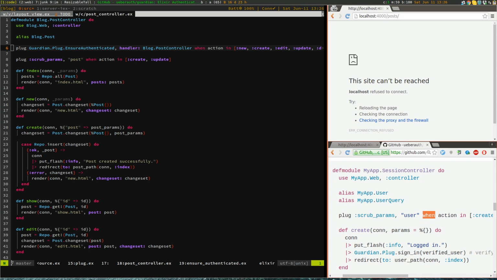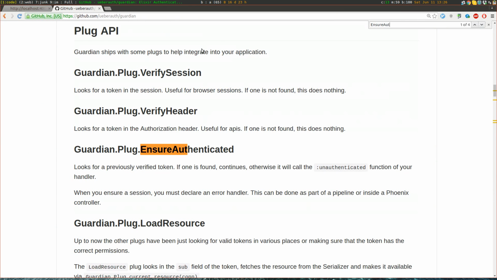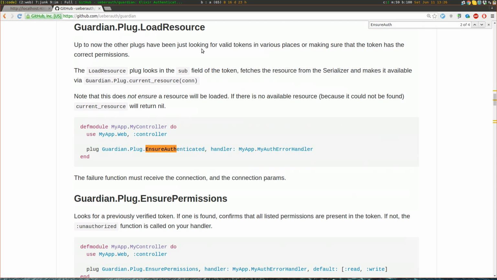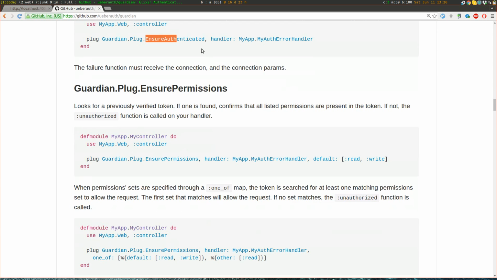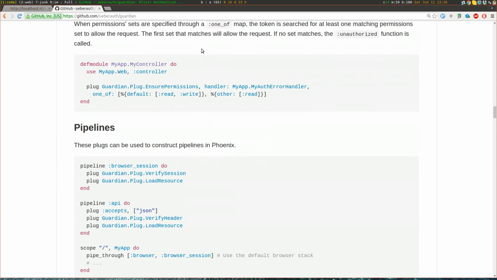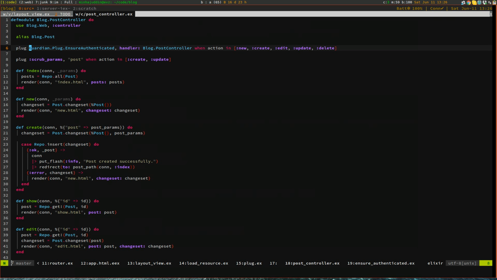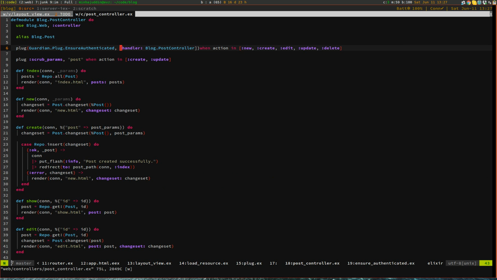Plug. Okay. So ensure authenticated, and undefined when.